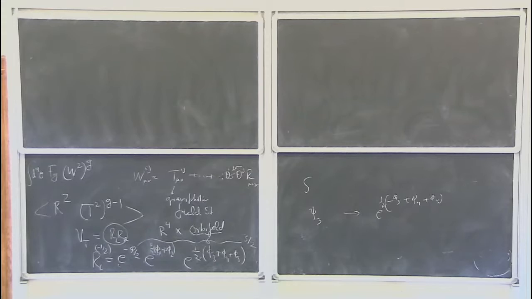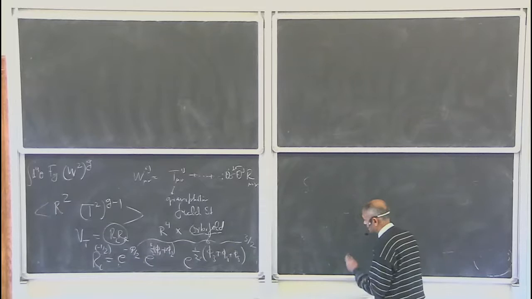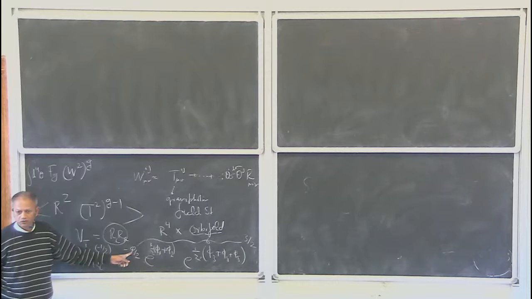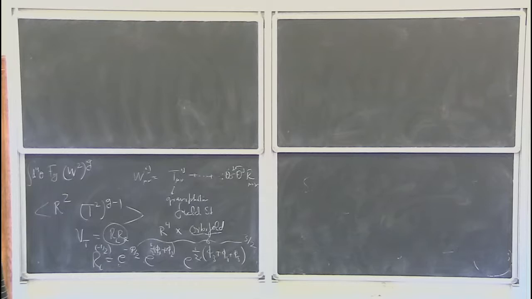Yes, correct. This is the question of the hypermultiplet, which will come when you combine the left and right. Actually, all the discussion I will do for one sector, the left movers, and the right movers discussion will be exactly the same. So this is the bosonization of the super ghost. Remember, the super ghost system was bosonized in terms of a scalar phi with a certain background charge, and the psi eta system.